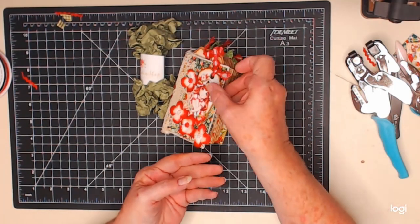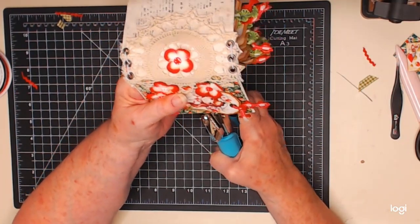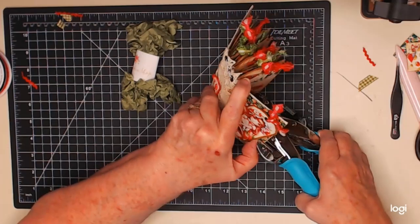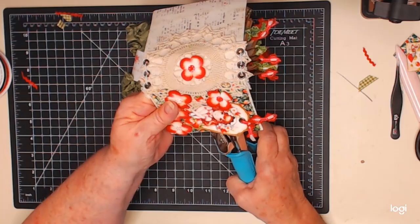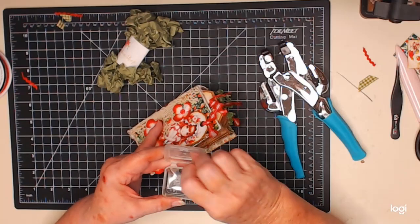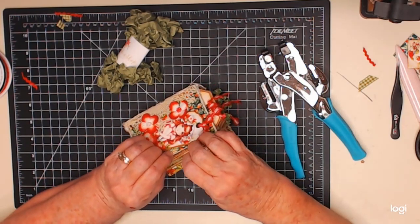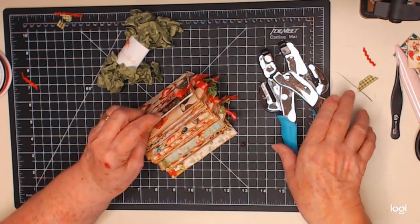So let's do that. So let's put an eyelet here. I'm eyeballing it. Let me make sure I kind of get under her. I should have waited to glue her down. I don't want to put a hole in that tag. There we go. And how about, that looks about right. So do that there. Use the same eyelets. Oh, I'm almost out again. I use these a lot. I use the darker ones too, and they come in the same grouping. I think it's like 4 different colors. So a couple of the colors I use quite a bit.